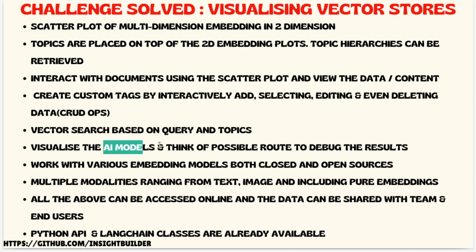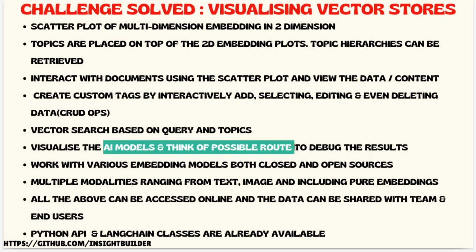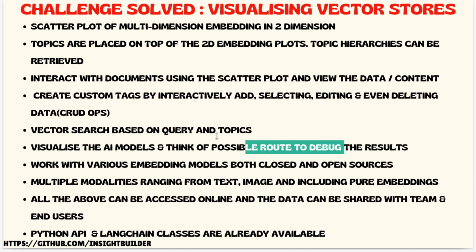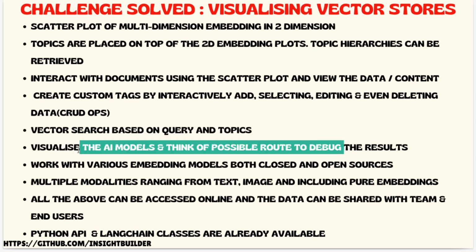You can actually visualize AI models and think of possible routes to debug. So this aspect is something new, and I would like to take a separate discussion on this particular topic and go a little deeper into ML neural networks and also how to visualize them in the coming videos.